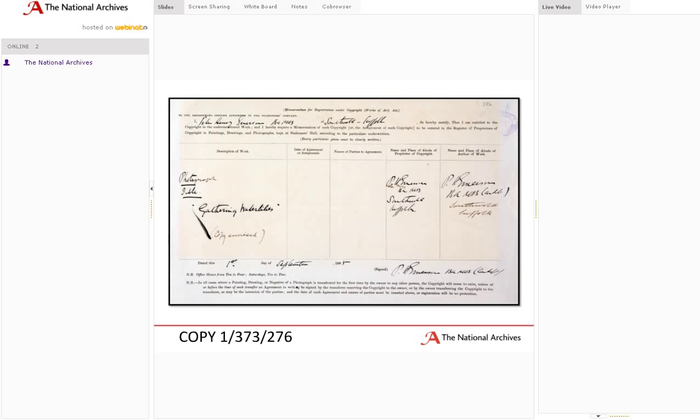If this gives us an idea of the information the records are likely to contain, how do we access them? A pilot project using volunteers to catalogue the photographs registered under the Act between 1883 and 1912 finished in 2015. A second project to catalogue the photographs and artworks registered between 1862 to 1883 followed. This has just been completed and now means that all of the photographs and artworks registered between 1862 to 1883 are catalogued and fully searchable on Discovery. However, the artworks registered between 1883 and 1912 still remain uncatalogued. So we need to access the records in different ways depending upon the type of record and its date range.